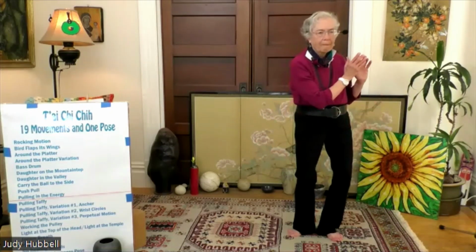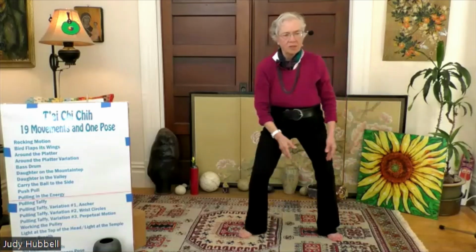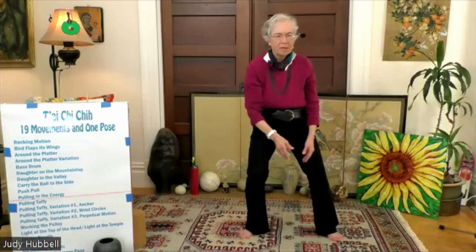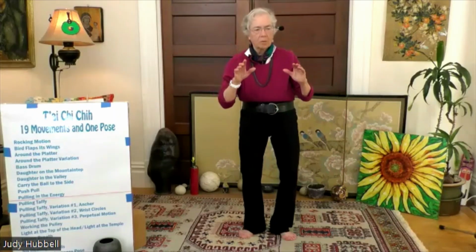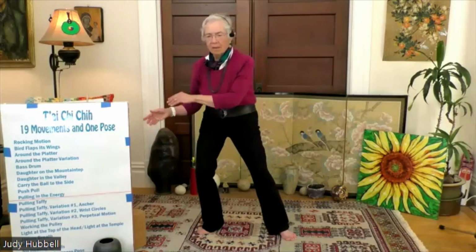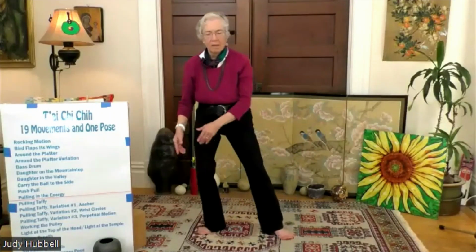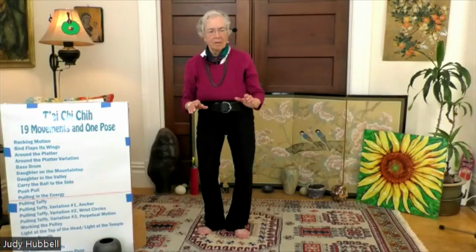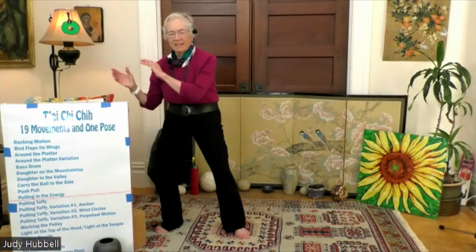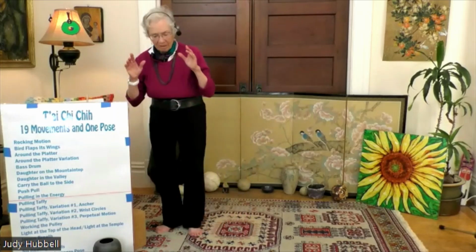Winding up, finding your stance. This is your substantial leg. This will be your insubstantial leg in a second as it becomes yin. Send the energy across as the ball drops down and moves with the weight shift. One more just for fun. Good. I went a little bit far on that.